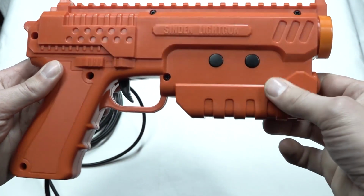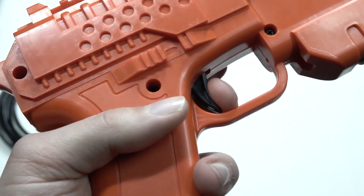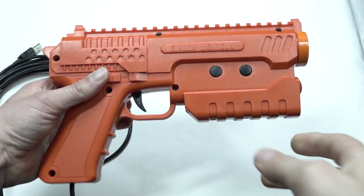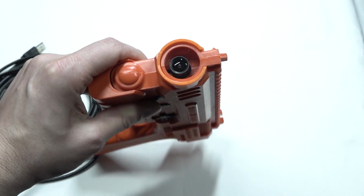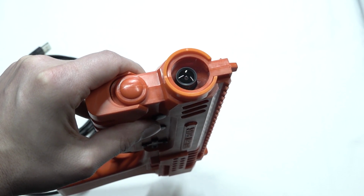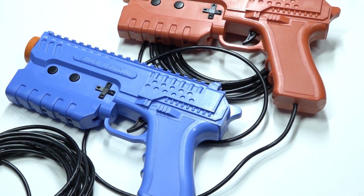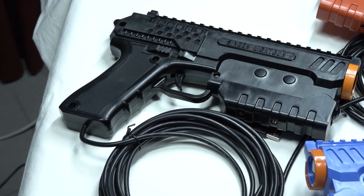That's something I really like about it, because for a game like House of the Dead you can do the reload with the shotgun. Then we have the clicking. I must say the micro switch in here feels quite nice. The Sinden technology is completely different when you compare it with different brands. I say it's a Sinden light gun, but actually it's a Sinden camera gun, because it just has a kind of webcam that recognizes where to point at and where it's going to be communicating with the display itself. We're going to deep dive into it later on.